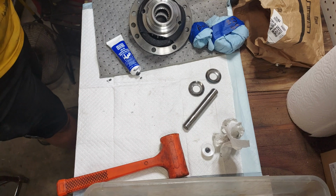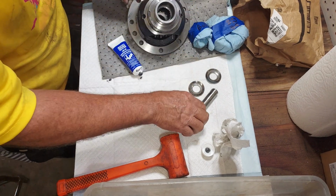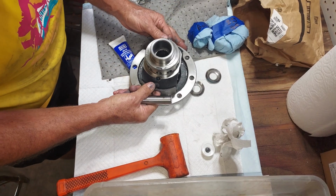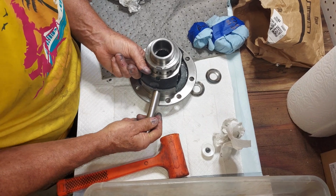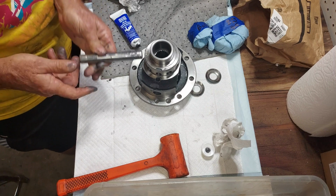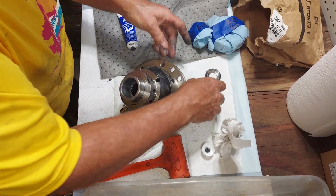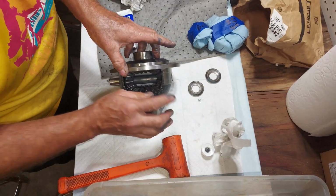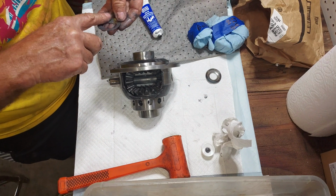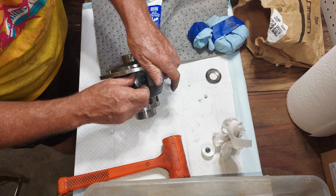Now, this is what I had problems with before, was getting the shaft in with these washers in. So what I found was to take the shaft, both sides of this register are keyed. And I found that getting the shaft in is a lot easier without those thrust washers in. Get that through, and then stop before you get all the way in. And what we'll do is we'll insert that thrust washer in the side here. For some reason, it was a lot easier to get the shaft through from the inside rather than from the outside.